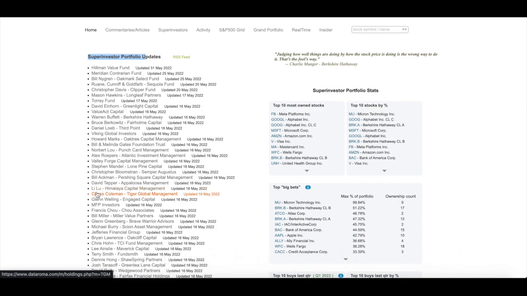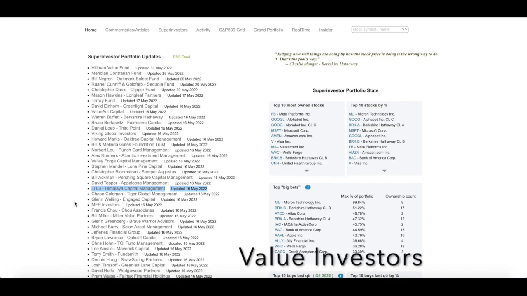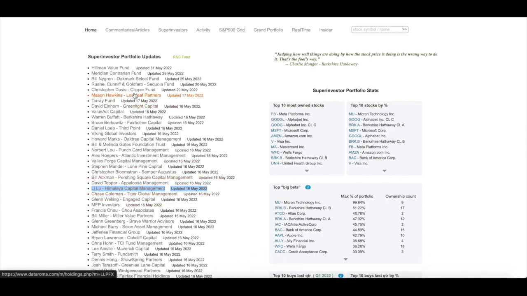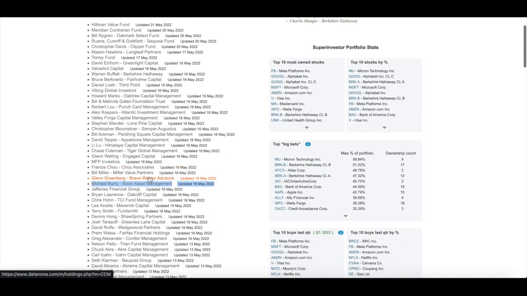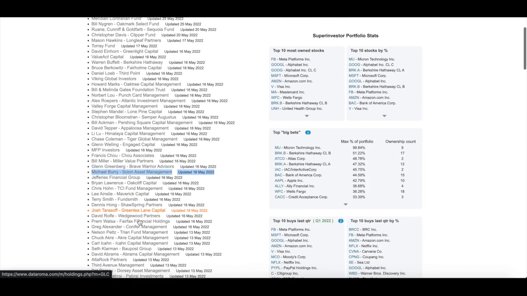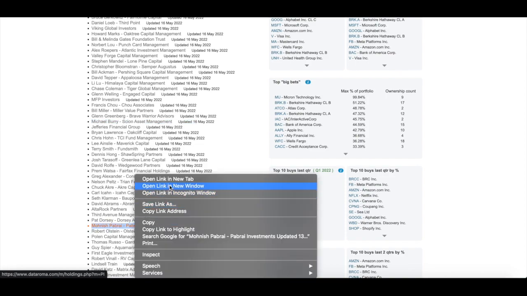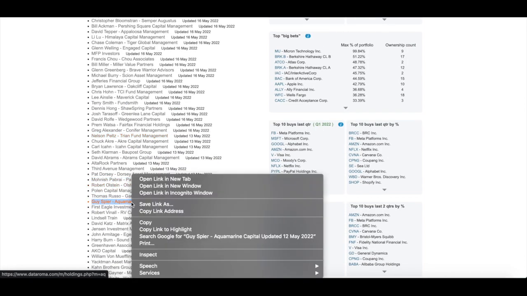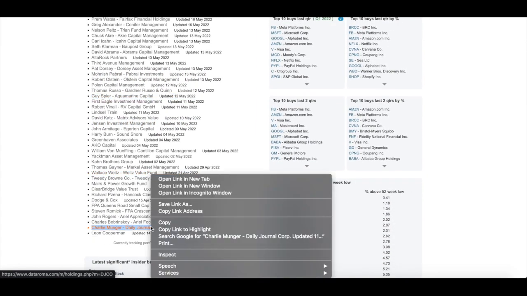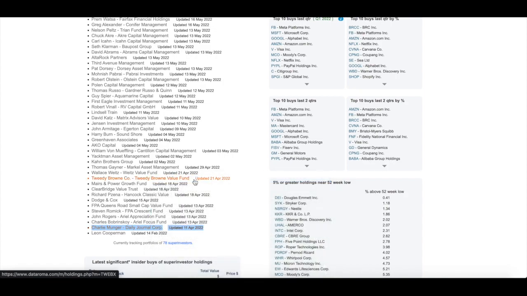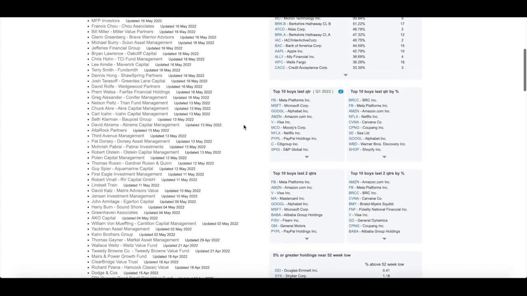So I've handpicked a few hedge fund managers that I follow heavily. One of them is obviously Li Lu. He's a value investor. So basically all I pick is generally value investing based investors or hedge fund managers. Li Lu is one of them. The other one that I like is obviously Warren Buffett. Michael Burry is another one of them. However, Michael Burry does take short-term bets occasionally. Manish Pabrai is another one. Guy Spier, or however you pronounce that one. And then Charlie Munger as well. So these are the major people that I follow in the hedge fund space and the stocks that they pick.